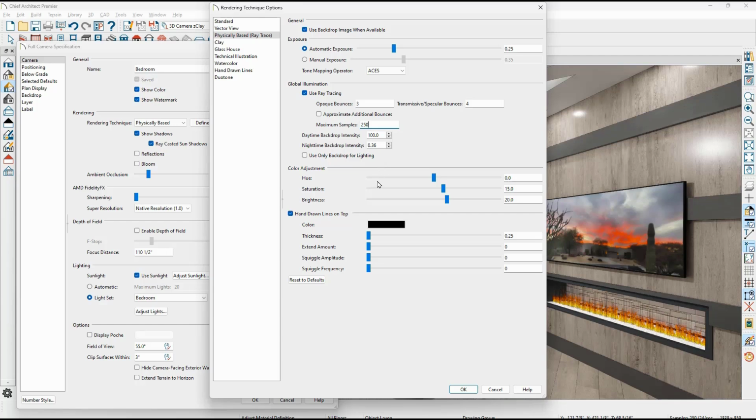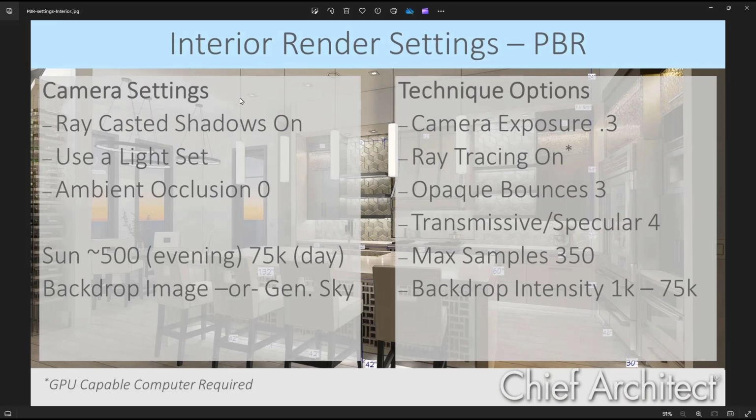And then the very last thing oftentimes I like to do is maybe turn on the hand-drawn lines on top. You can see these edges between the ceiling and the wall right in here. Just a very small setting. And now I'll bring up this slide to show you as we kind of part here. This slide for settings is only a guideline, can be very subjective depending on your scenes.